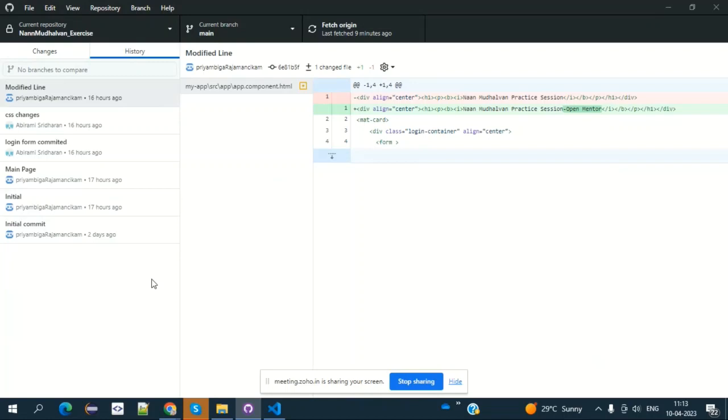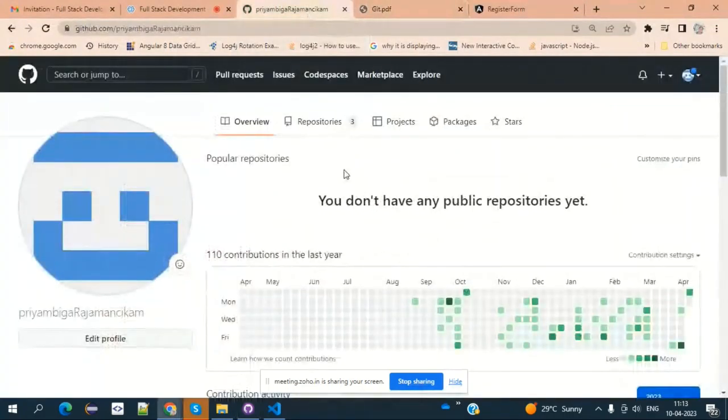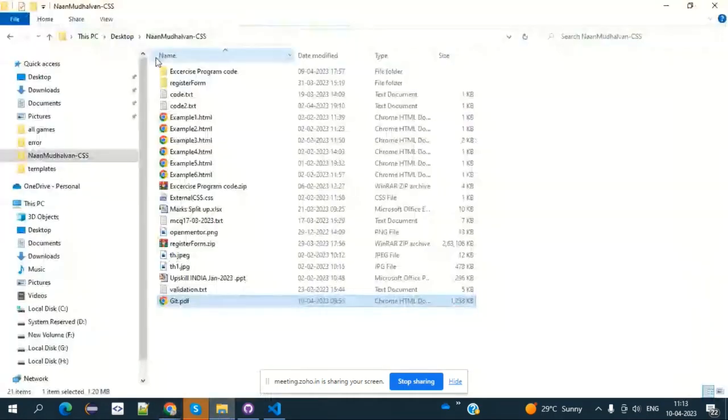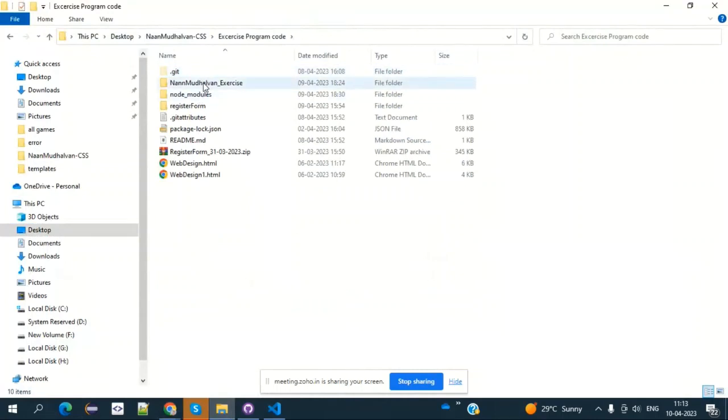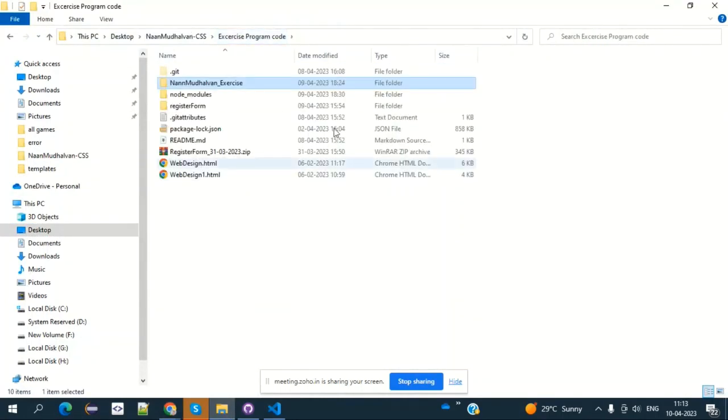What Git does is mainly manage projects with repositories, so you need to know what a repository is. A repository is nothing but a folder, and within the folder you have all your code. Consider that we have a register form program, which I have inside the exercise program code.